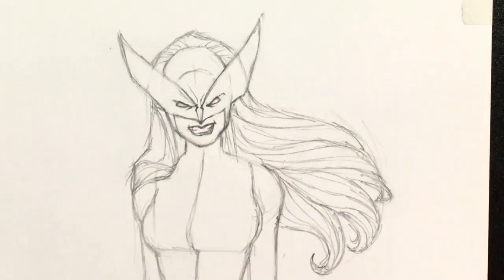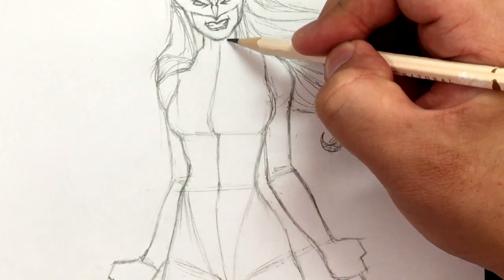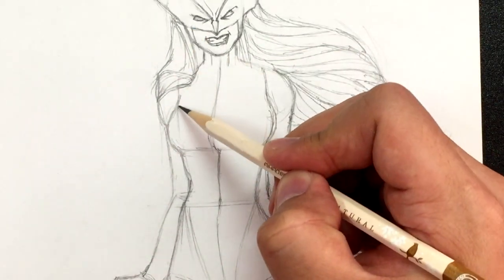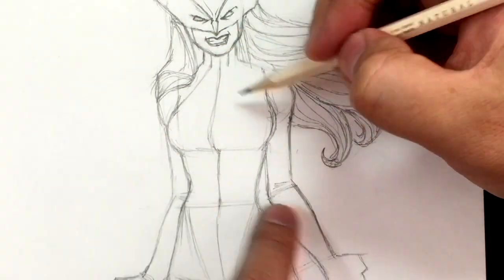There you go, there's X-23's hair. Now let's focus in on her costume. I'm going to first start drawing 2 lines going down the neck on each side of that center line, right there. And then you want kind of this curve, or this line that goes from the chest here, going that way. And same thing over here.